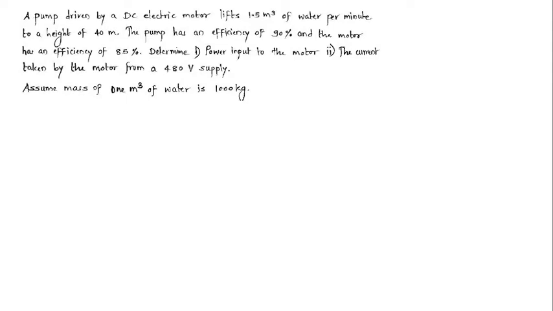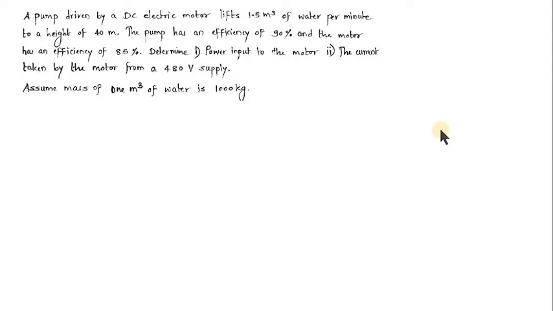So conceptually one should firstly understand what is happening in this numerical. Let us correlate this with some real life example. We all have seen pumps operating at our home, at our farms, which lift water from some well or some bore, and we use that water for different purposes. Now one such pump is being driven by a DC electric motor in this case.